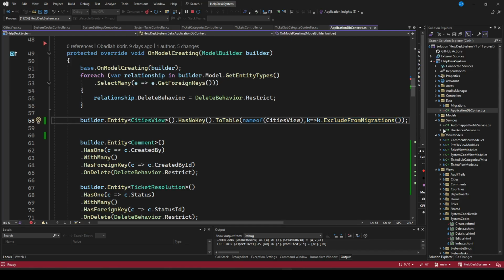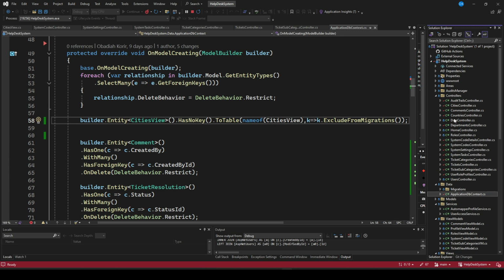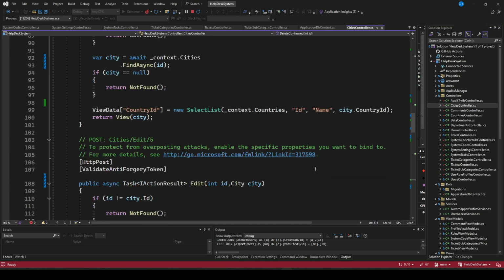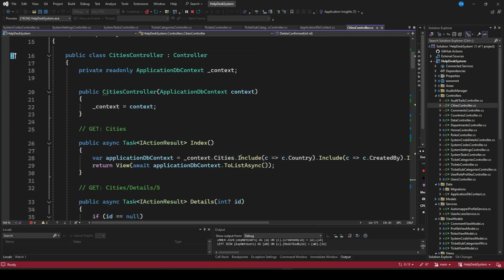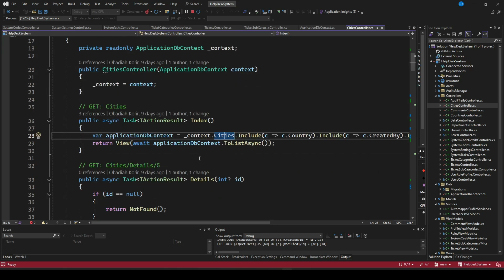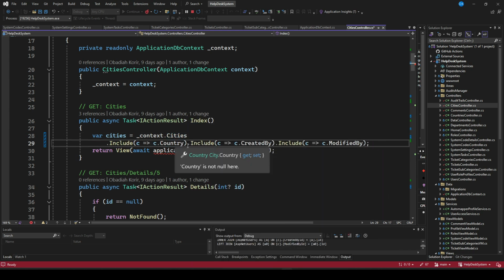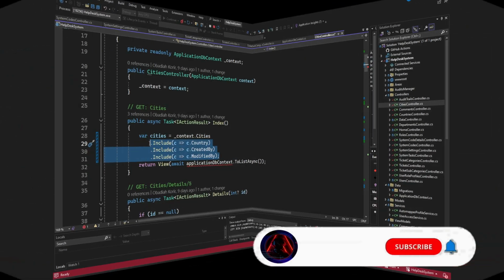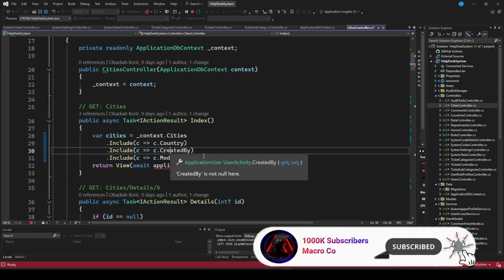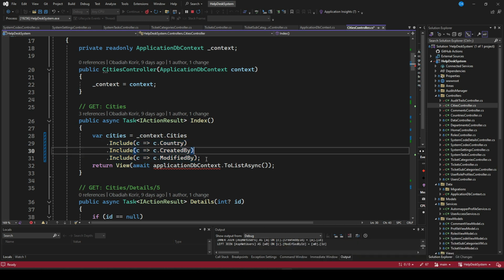But remember, when we go to the controllers for the cities, if you go to the top here, you'll notice that it is using the cities table. I want us to change this to views. So I'll say variable cities. You are now able to see what we've tried to avoid. Here we are doing dot Include, but now instead of doing this, we can replace all these with a view. So I can remove this and I'll just do view.